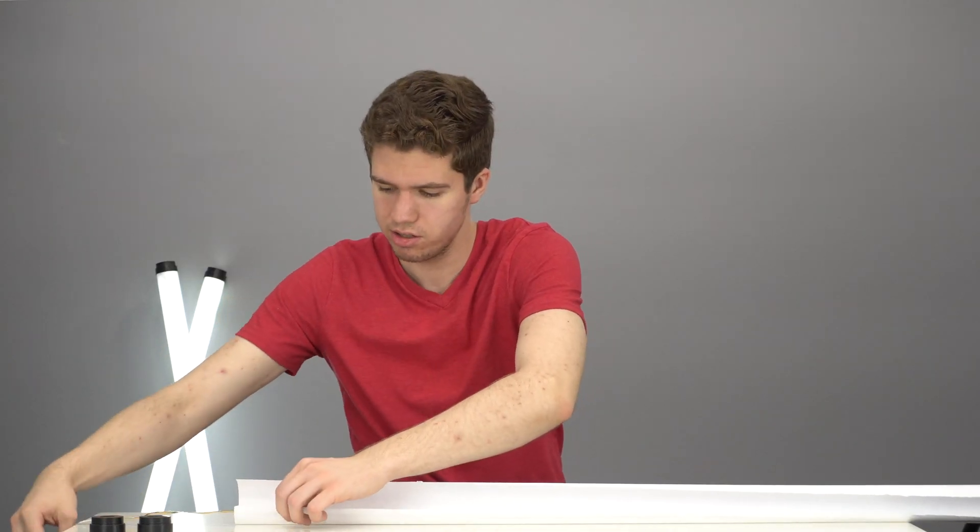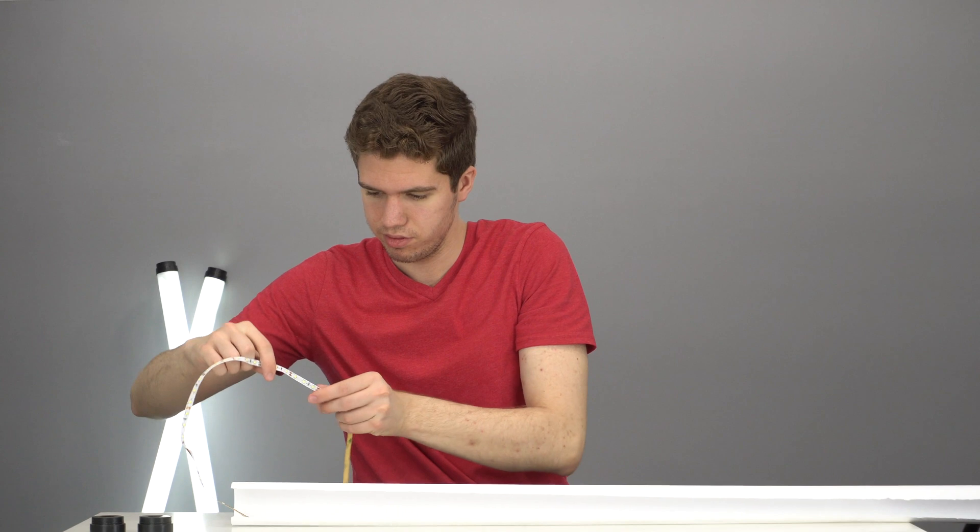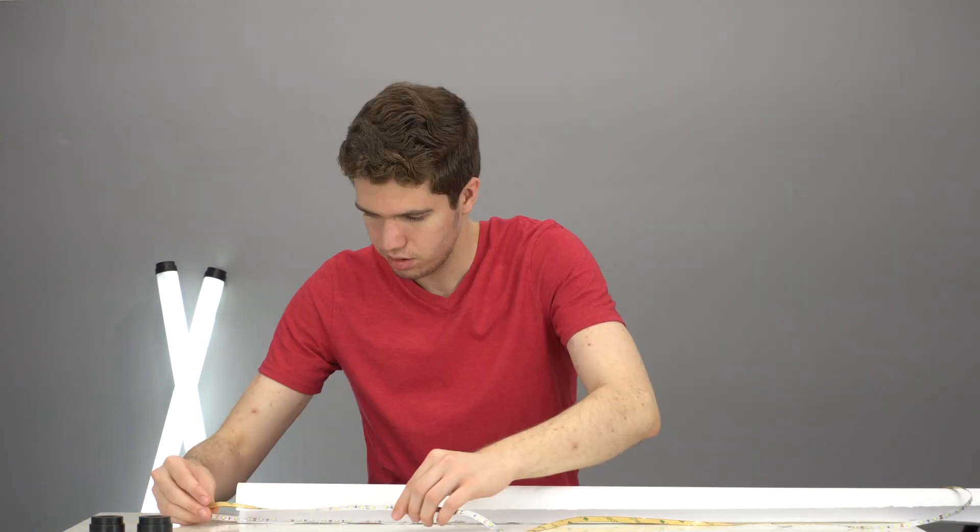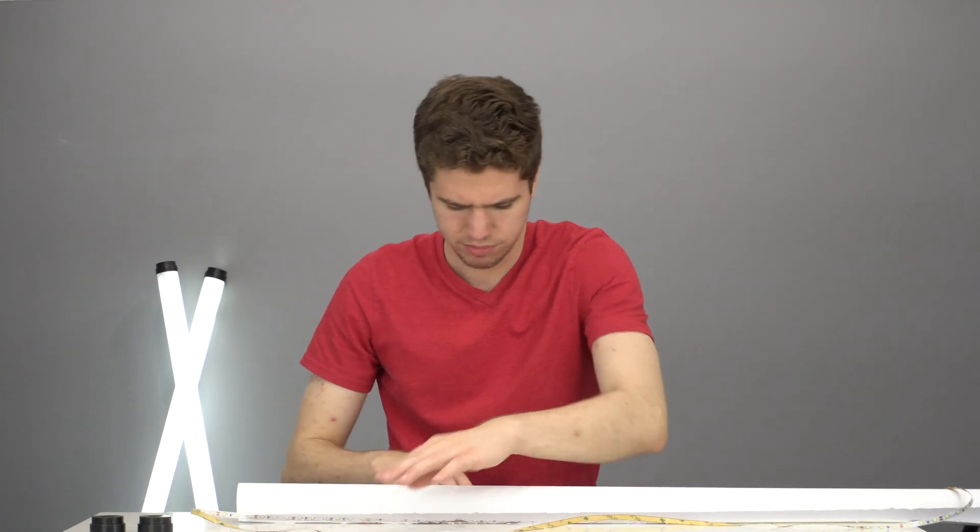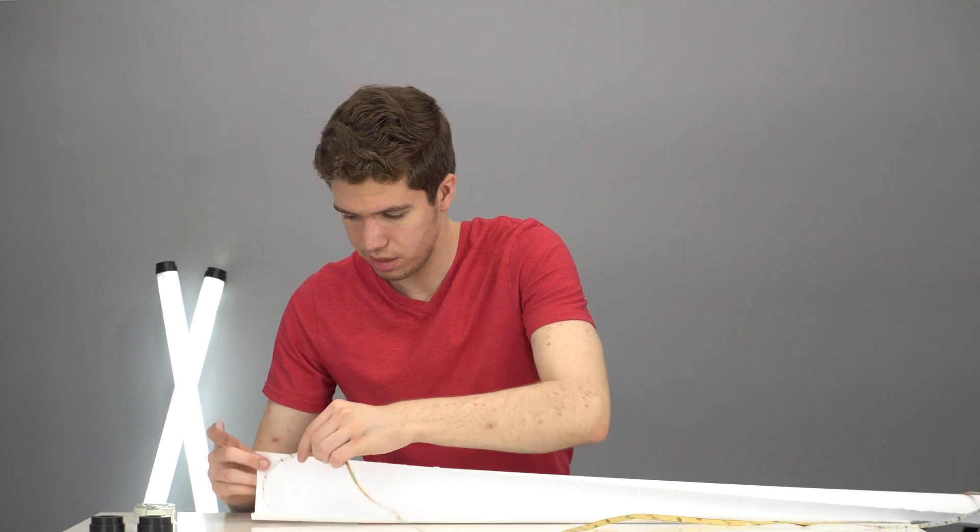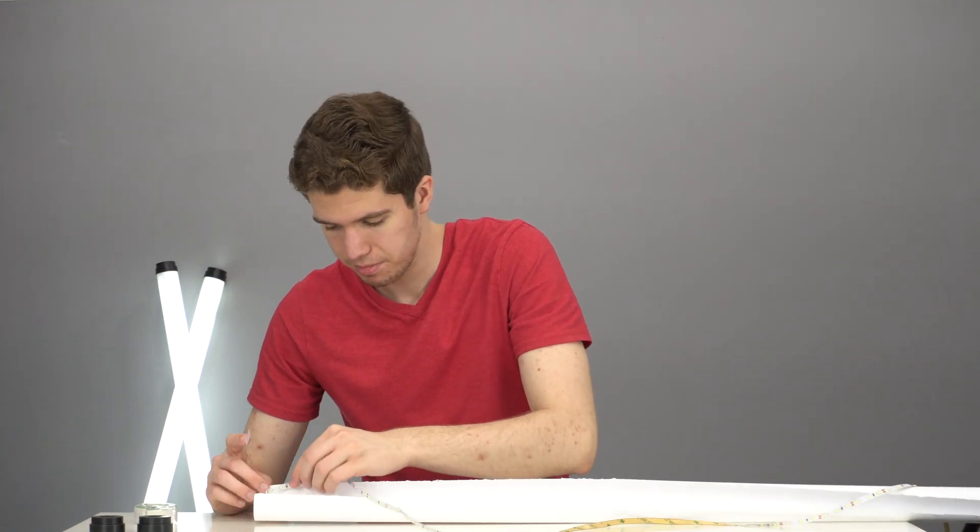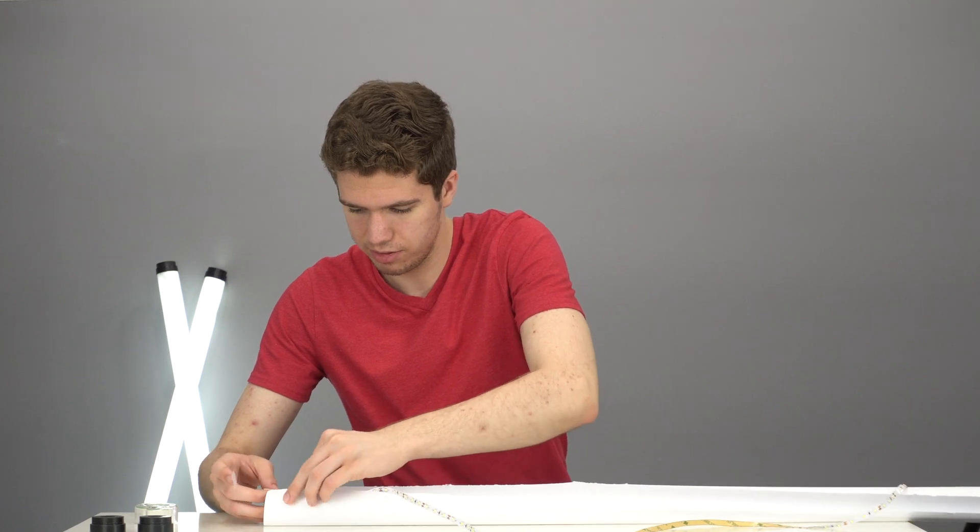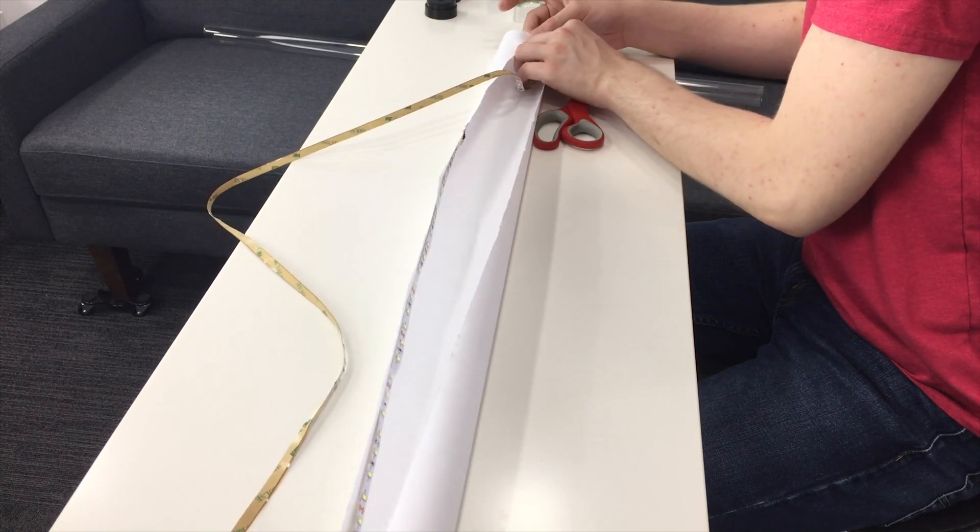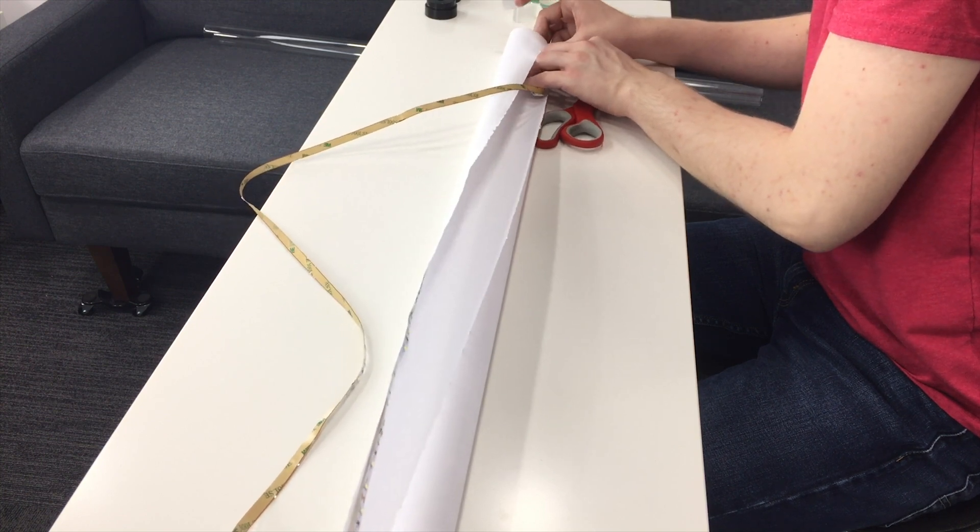Alright. So once you get to the end here, we're going to flip the LEDs around to the other side. Here's where it can get a little tricky because we have to get the second side onto this edge of the paper. This is going to be looping back around, so we just have to pull the paper close here so we can see where we need to tape the LEDs.